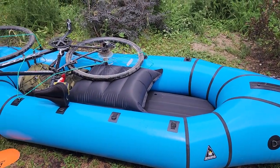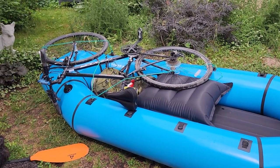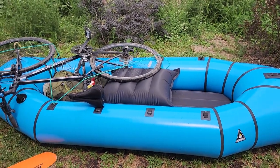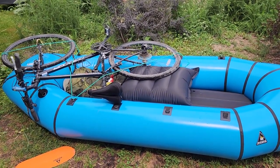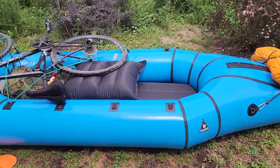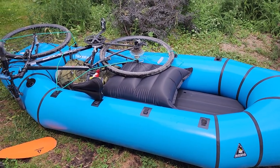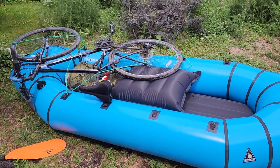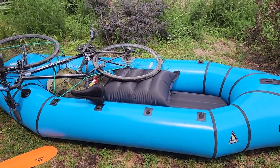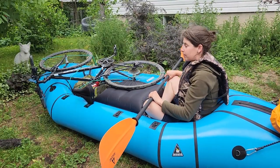Here it is all loaded up with my gear — my backpack and my bike, because a lot of these adventures with a packraft are land and water. So if you paddle to a place that has some mountain biking trails, boom, there you are. Don't forget your gear is in the tubes as well as on the back. If you have more gear, you take out the seat — usually the seat's in there for a second person. You can put another big bag right there where the seat is. And there we are, ready to go for our adventure.